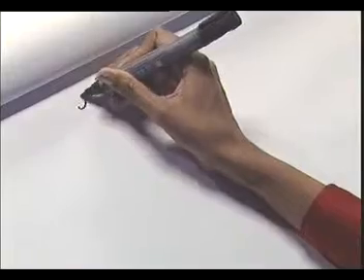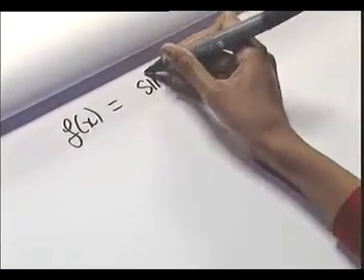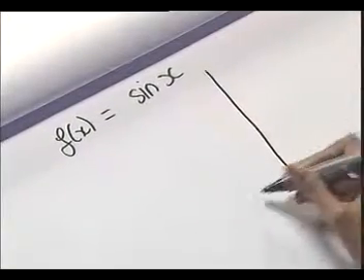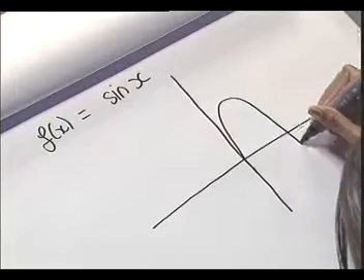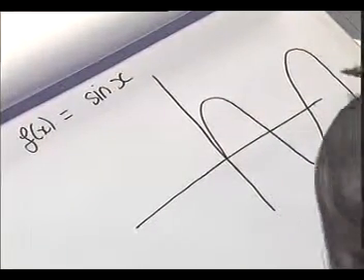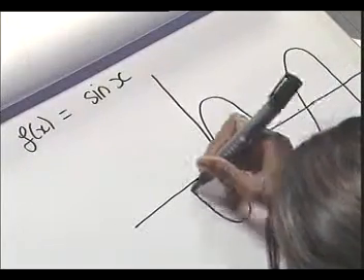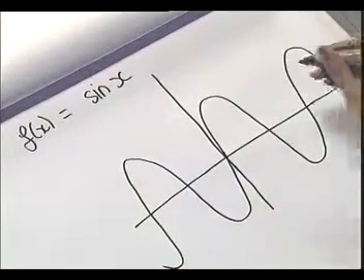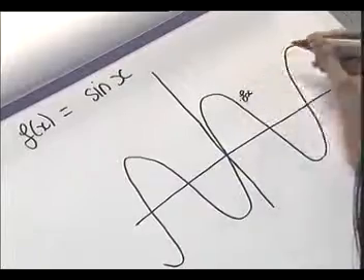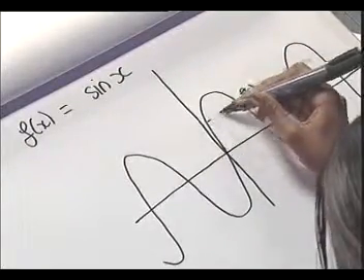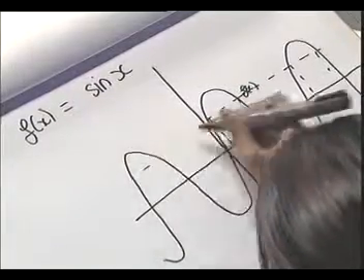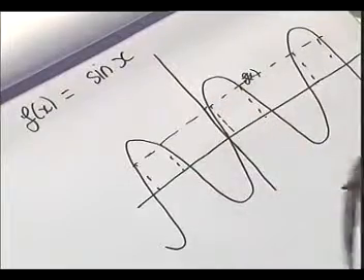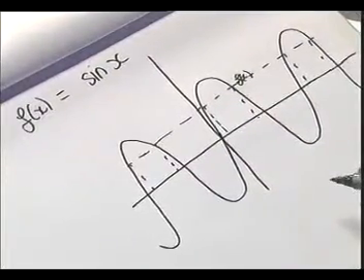Here's another function where we need to restrict the domain to be able to define an inverse. We'll have f of x equals sine x. And this graph looks a bit like this. I'll try and sketch it. So for x greater than 0, it does this kind of thing, then carries on forever. Then repeats itself down this way as well forever. Now if I pick a value of f of x here, you can see there's certainly more than one x giving this f of x. In fact, there will be an infinite number. So we'll certainly need to cut down the domain of this function to define an inverse.